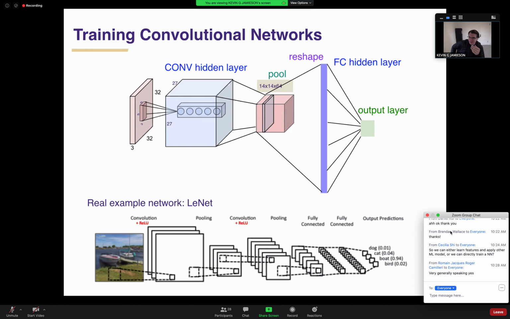Cool. I don't know if Jamie has any follow-up on that. Not hugely. Yeah, it's pretty interesting. There's definitely some work that shows you can basically recover images from your training set for certain kinds of networks, which is sort of shocking. If you haven't seen it, it's kind of fun to go take a look at those.